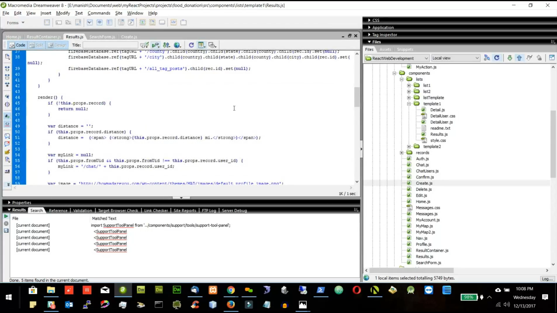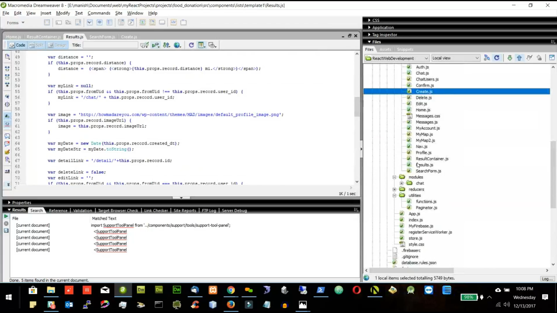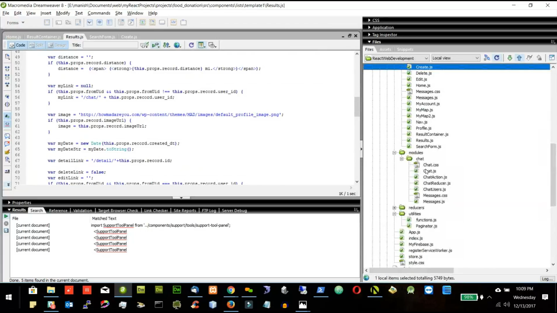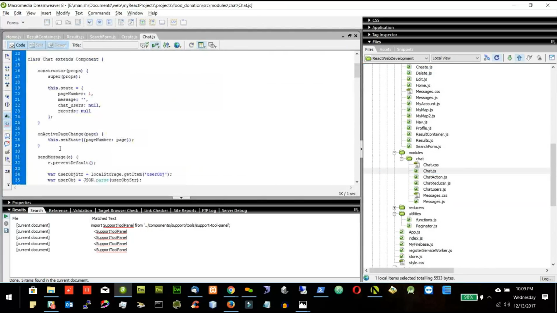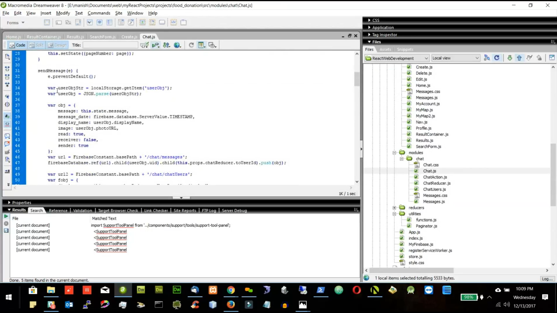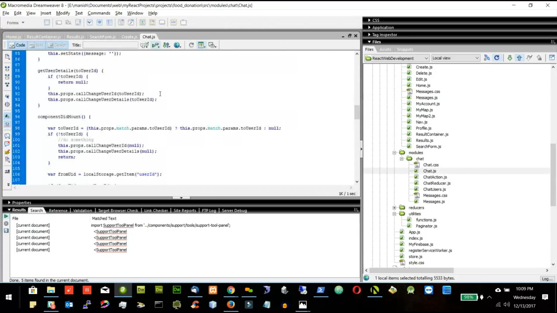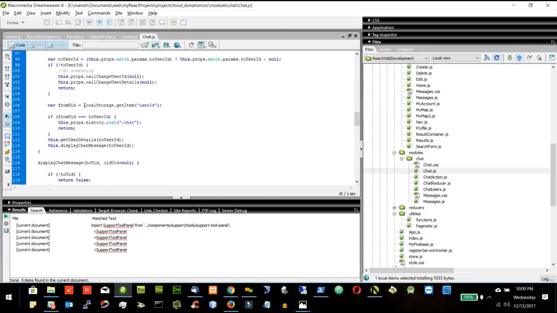So how to get the logged in user ID? If we go to chat, we did it in the chat. This is one way of getting it. I have another way also. Yeah, directly we can get it, get data user ID.